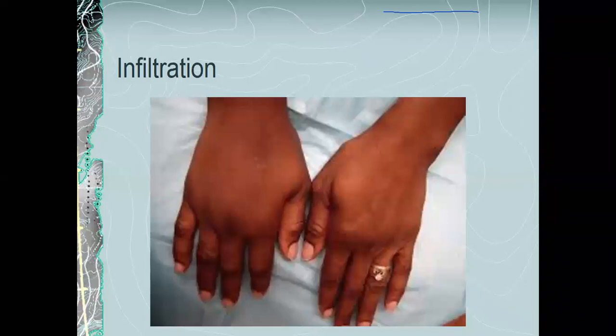So first up, we have infiltration. That is going to occur when fluid infuses into the tissues around the vein with an IV. It sometimes happens if the catheter slips out of the vein, if it goes through the vein wall, or if there's just damage to the vein at some point. And so the fluid is going outside of the vein.